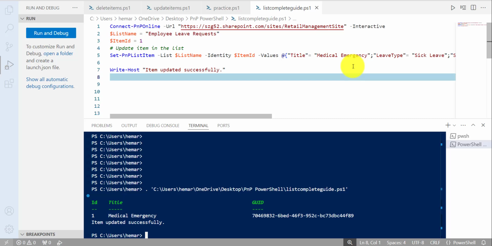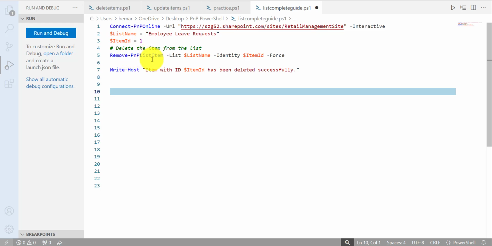Finally, we will cover how to delete a SharePoint list item using PnP PowerShell. The Remove-PnPListItem command in PnP PowerShell is used to remove the SharePoint list item, and this command takes parameters like List, Identity, and Force. Here for List we need to provide the list name, and for Identity we need to provide the list item ID, and here this Force parameter is used. For example, if I didn't provide this Force parameter, then it will ask for a confirmation like, do you want to delete this item. So when I give this parameter, it will skip that confirmation message.